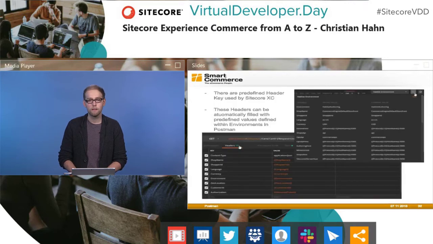Also, each call needs some dedicated header. You see on the left-hand side, these are standard headers for Experience Commerce and have to be set on every call. Also here, Postman makes it really easy to set these headers because Postman has a structure of environments, and you could imagine these environments are matching environments with our Experience Commerce environment. So for example, in a standard Postman scenario, we will have habitat and authoring environments pre-dedicated, and we can choose them and then call our functionality, for example, get cart, in different environments to retrieve the correct results.